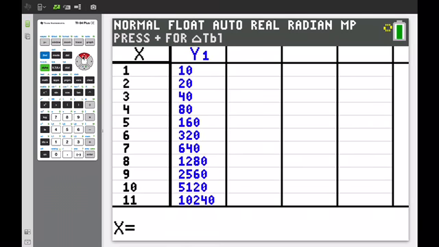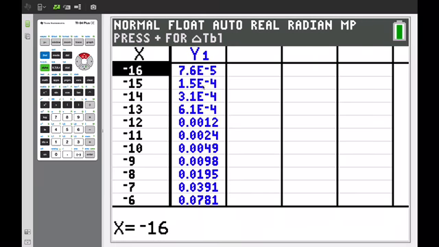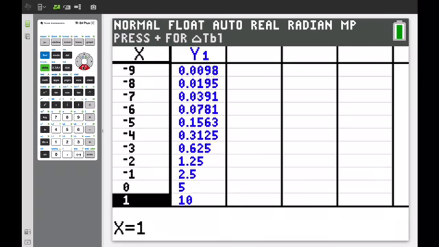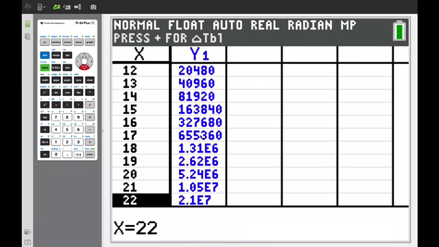You can also go backwards and see how small it gets. So when you start getting things like this e, like e negative 5, that means you're going to take the decimal and move it back 5 times. So it's very, very small. If you look on the really big end of this, so if we go up until the numbers get very, very large, you're going to start to see these e's as well.